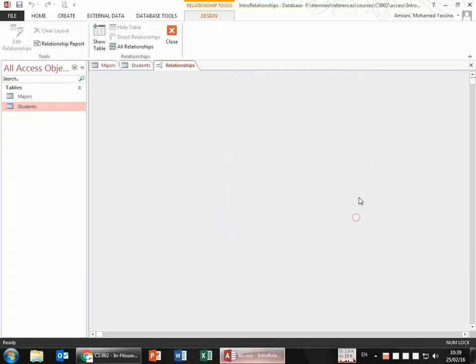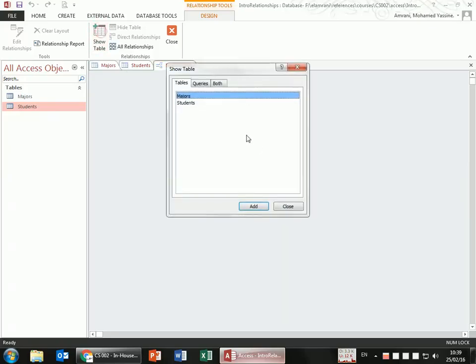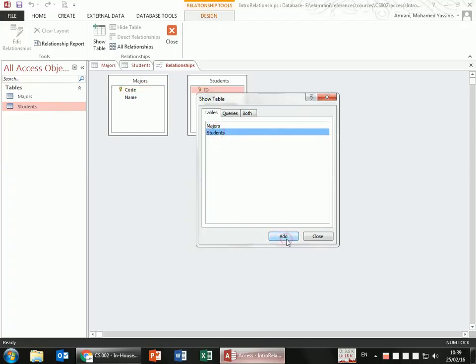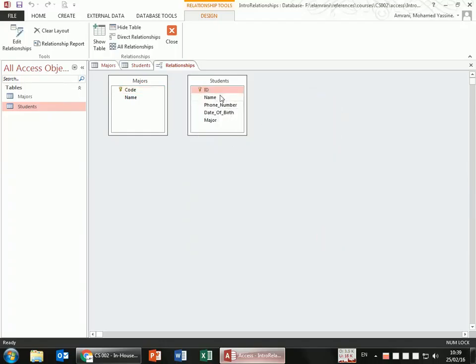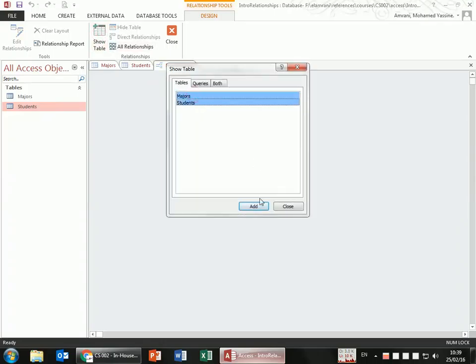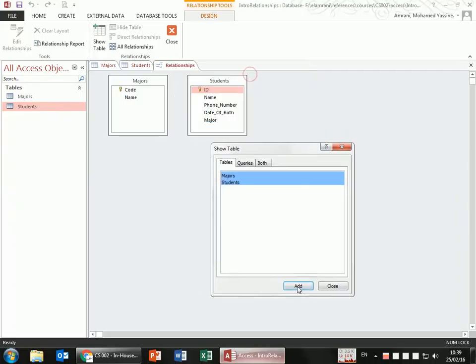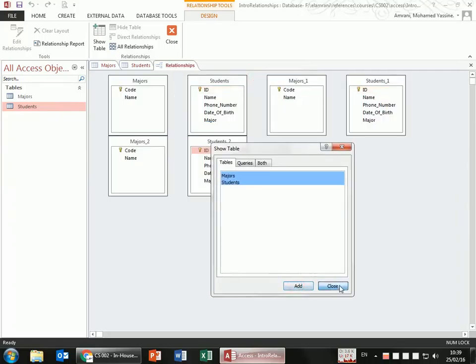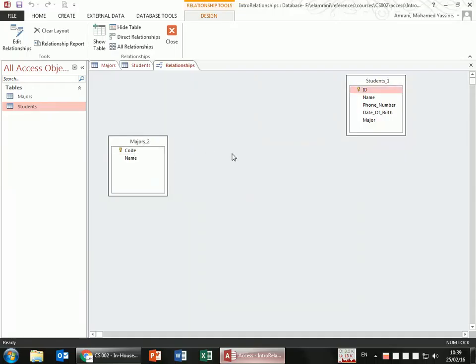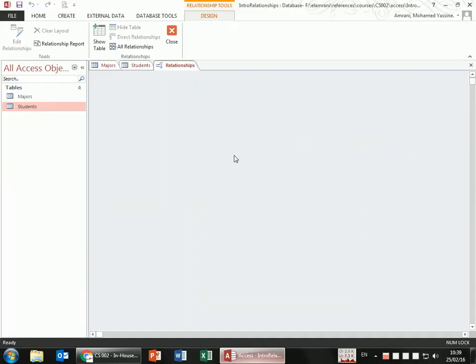If by mistake I close it all, how can I get it back? This is the button, Show Table. It's going to show back. And you can just click, for example, on this one and add it, and the other one and add it. Or you can also click on one and press delete to remove it. You can add more than one at the same time, and you can add them more than once. But then you need to know what you're doing. I don't want to use that. I'm just going to delete, delete, delete, delete, so I can start from scratch.